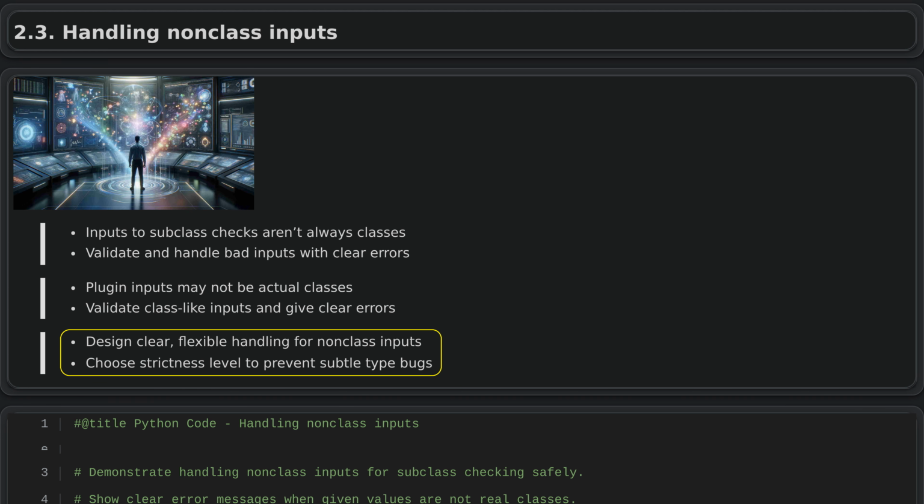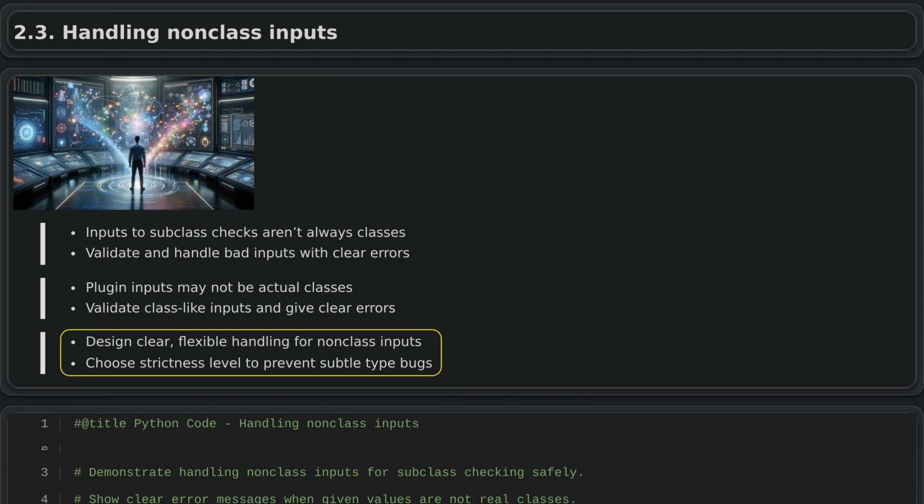When code expects a class but receives something else, the interface should make its expectations and behavior clear. You can strictly reject invalid inputs with a clear error, try to adapt them, such as turning a string into a class, or fall back to a default behavior that does not rely on class hierarchies.